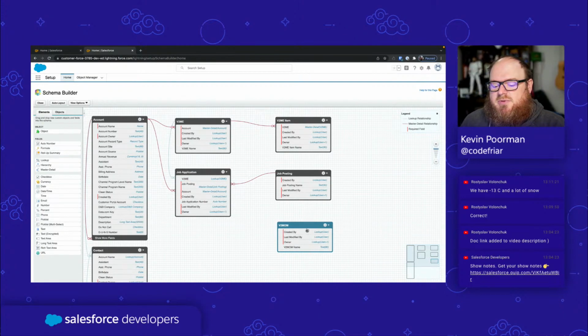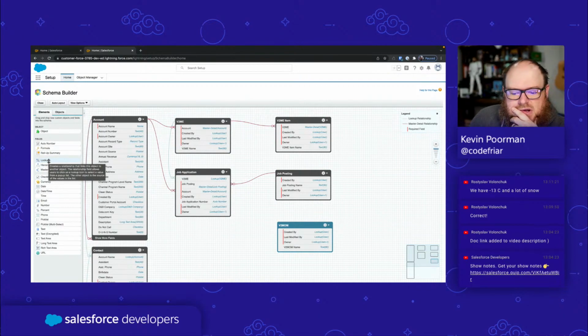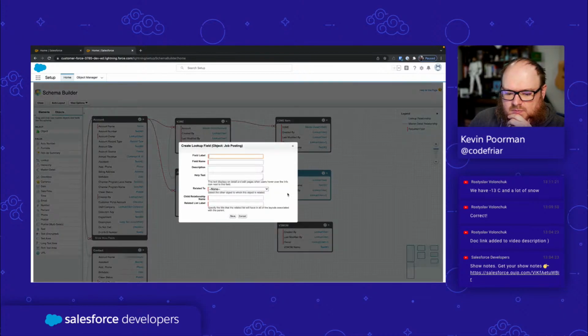So our V2Mom is going to be related to a job posting, and each job posting is going to have one V2Mom. There is only one V2Mom per job posting. This is a one-to-one relationship, so that's going to be a lookup. And we have to decide who's going to be the child of that. I want to say that job posting is going to have a V2Mom, so I'm going to drag it here.